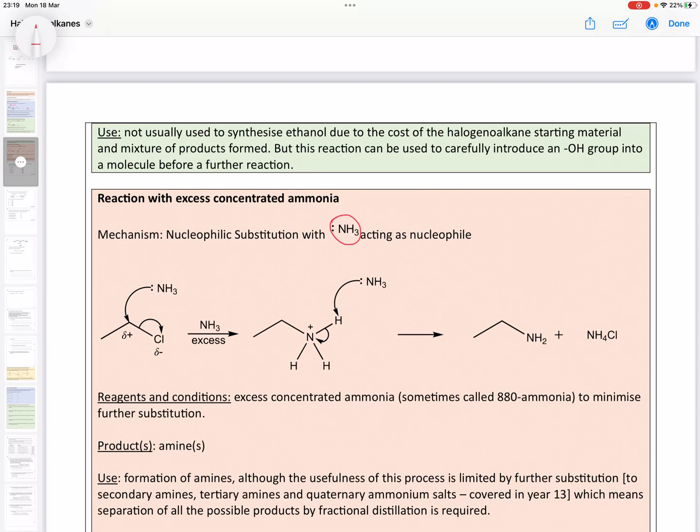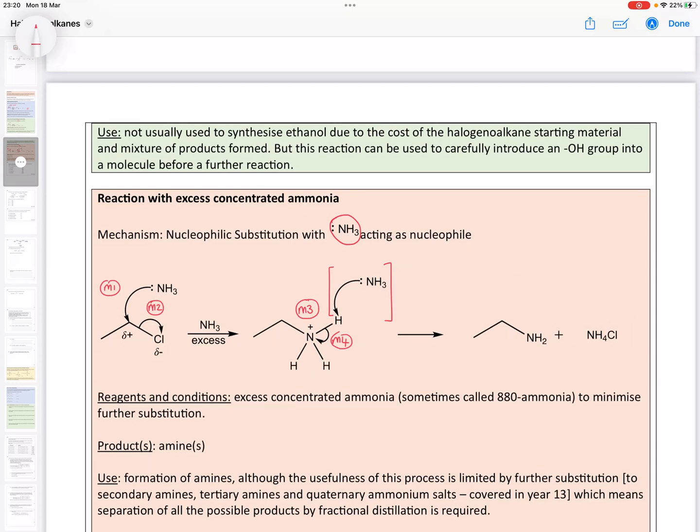So if we're thinking about where the marks can be sought here, we'd get the first marking point M1 for the first arrow, the second marking point M2 for the second arrow, and the third marking point M3 is for the structure of the intermediate. So it's really important for this third mark that the nitrogen is making 4 bonds, 3 to hydrogens, and that it's shown with a positive charge, otherwise you won't get M3. M4 is usually this arrow here. Usually this bit up here is shown in brackets, meaning that it's correct, but it doesn't gain a mark.